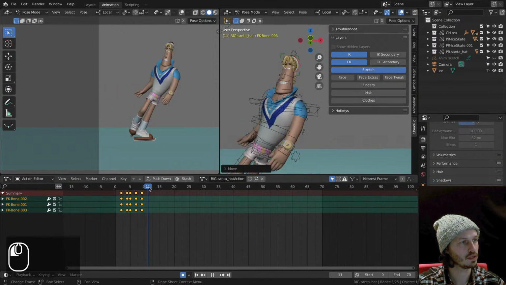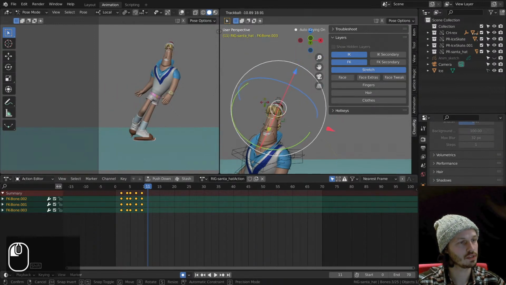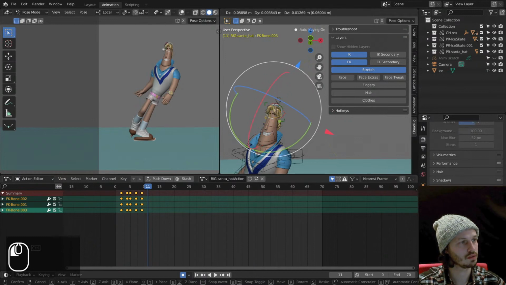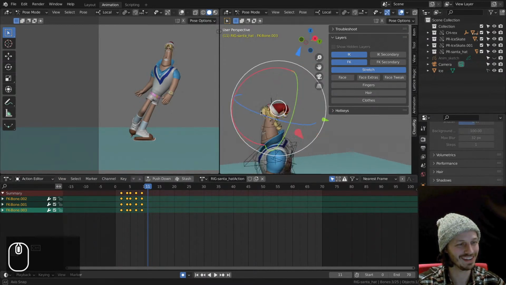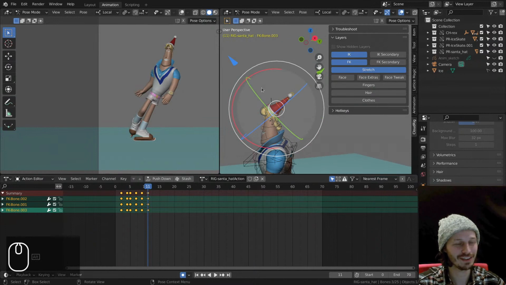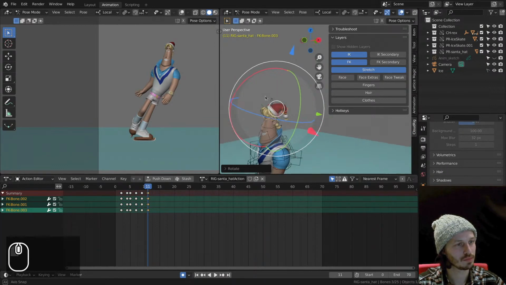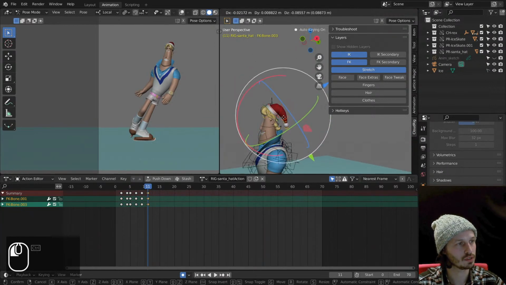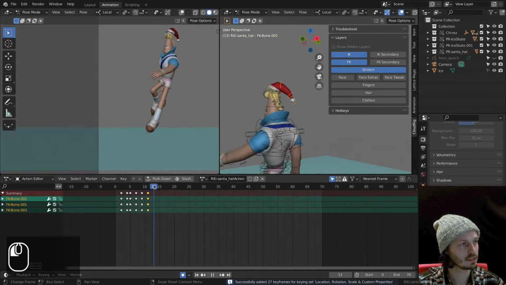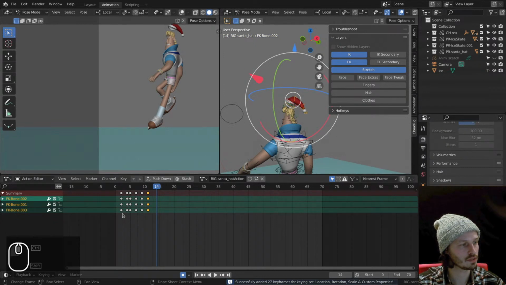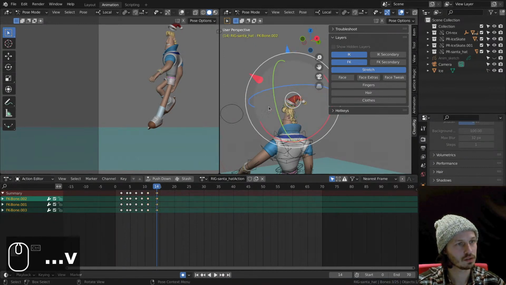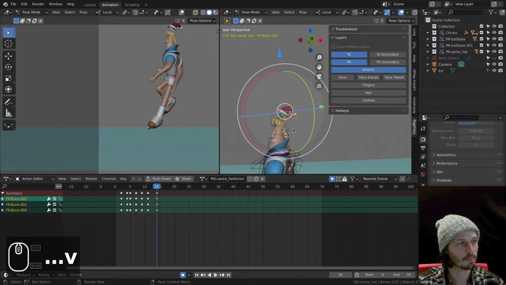For the silhouette's sake, let's push it. This rig is not supporting that. Okay. Copying this key over. Actually, if I don't select this one, I could push it a bit more to the side. Key it. And here, we just copy over one of these earlier keys. So that's kind of our initial shape.